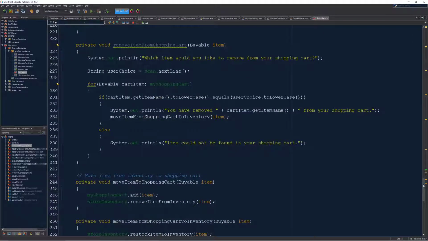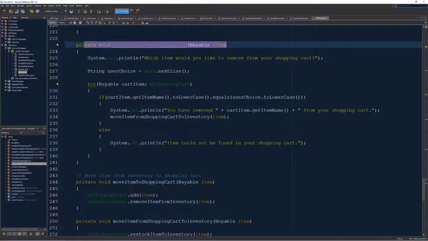And I'm able to actually later on as well remove an item from my shopping cart if I like. I think I actually didn't implement this into our main menu. So here's an opportunity for you to bridge a gap of some functionality that I've pre-built but just didn't plug in yet. The ability to remove items if you don't want to have them in your shopping cart anymore.